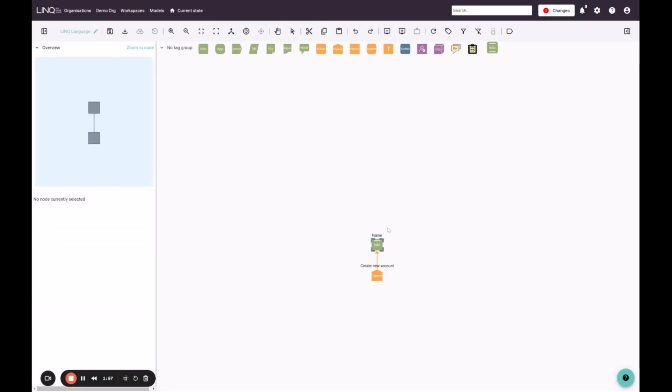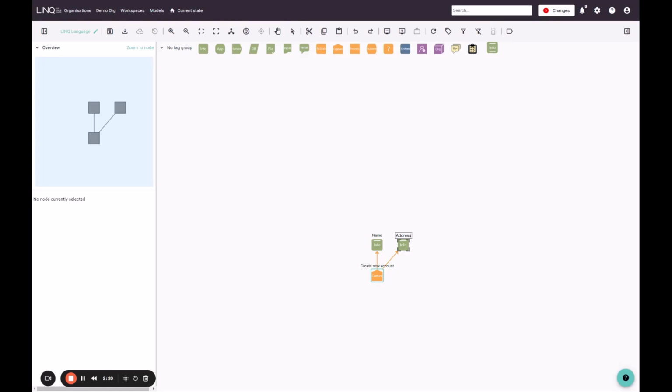There's an easier way to create an information node than dragging from the palette, and that is to click and drag an edge from the action node and then just click into white space, and the next node in the sequence is created, which is an information node. And now I've created that, I can simply start typing and label this new node.